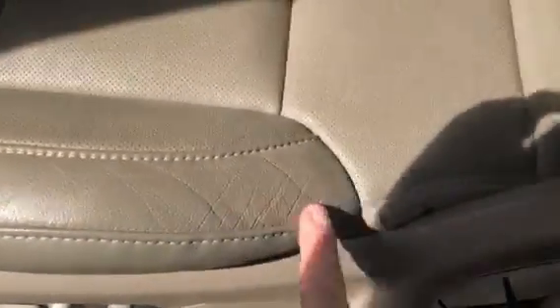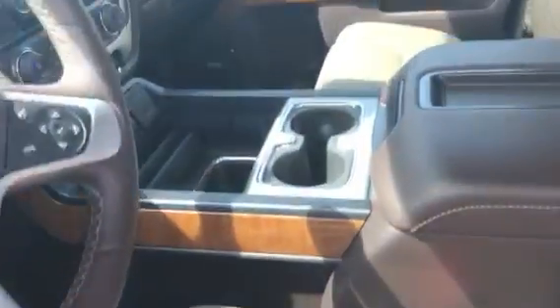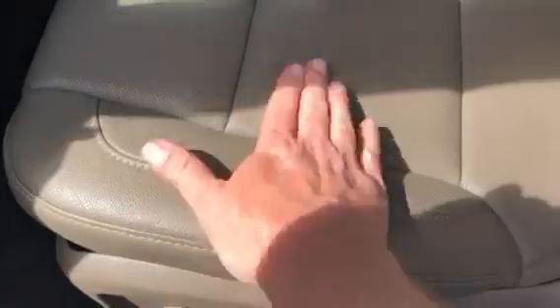Back of the vehicle here — it doesn't look like anybody really ever sat in these seats. Not seeing any real crease marks from getting in and out. This does have the under-seat storage bin in it. Doesn't look like anybody's ever been back here. The big sign of abuse is usually right in the seat bolster area here — this is really well cared for. There's not much creasing in the leather, which tells me the person hopped in and out and was pretty gentle rather than dragging their whole body across the seat. Right here is where it usually gets really beat up.